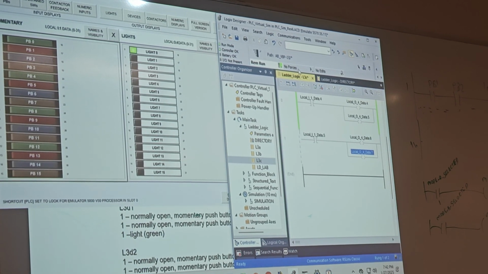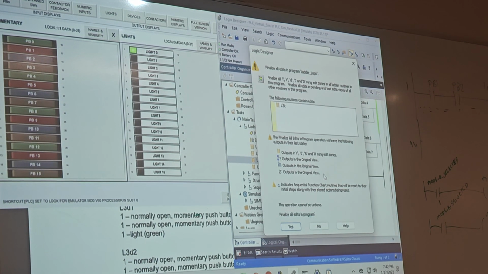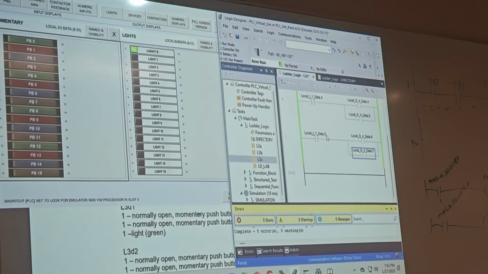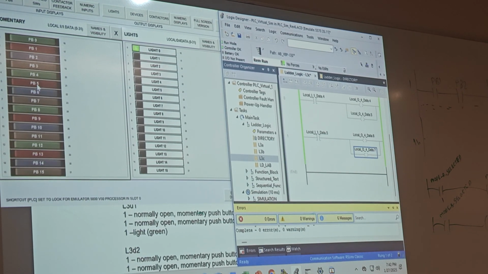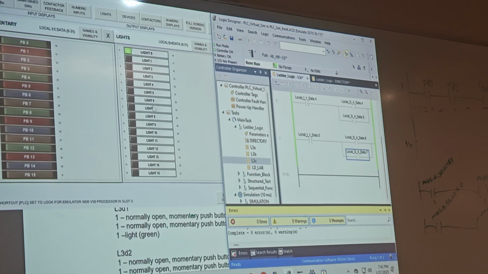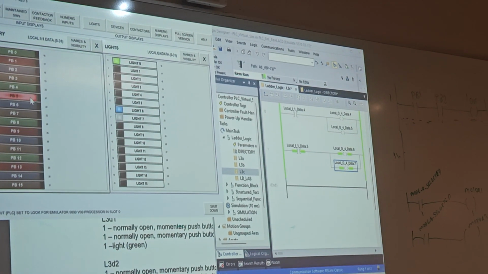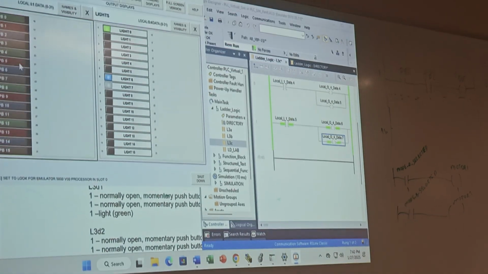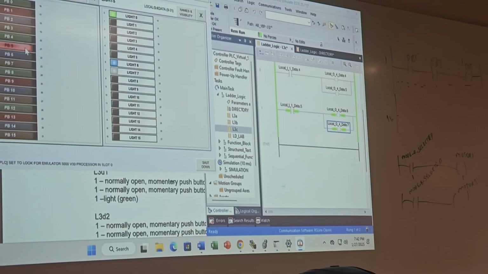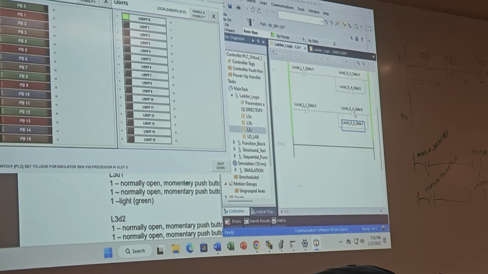And I hit accept. So data 5 means the 5th push button. So it should turn on 6 and 7. Is it? Yes, it's working right now. So again, if this condition is true, then outputs are true.